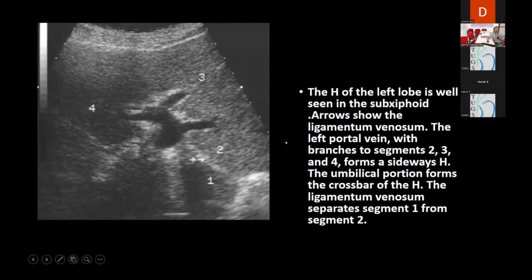If you are taking the left lateral, you can reduce the graft by ligating this branch of segment 2, and then you can have a segment 3 graft, or take out this part and then have a segment 2 graft. So you can have a monosegmental graft if you have a sound knowledge of the anatomy.